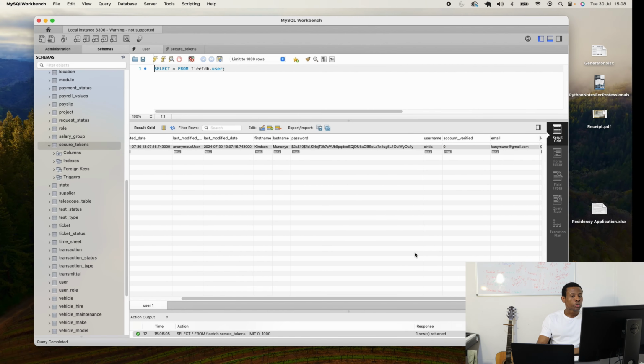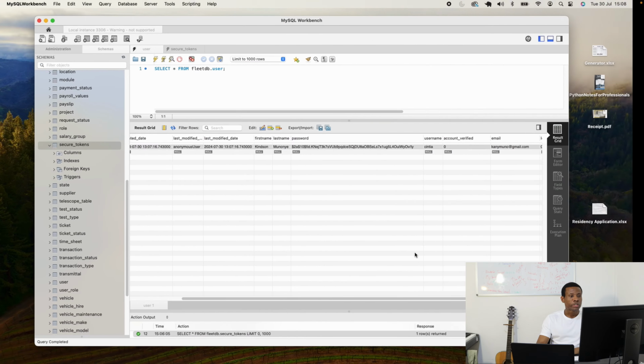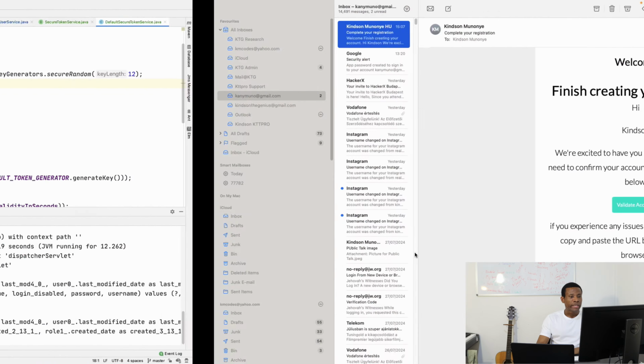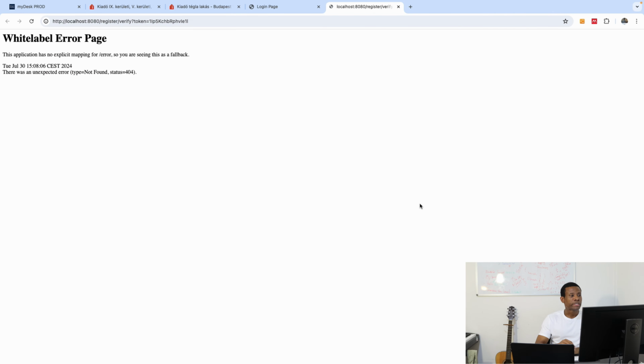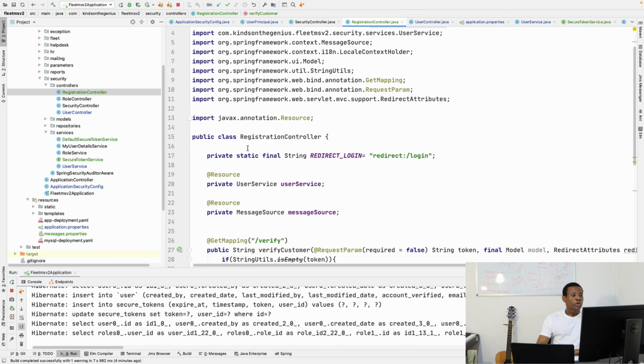So let's go ahead to click on the link in the registration email, and then we can get verified. So I'm going to click on the link, and it says error. Okay, so the registration controller has the verified route, but it also needs a parent route, which is the register route.